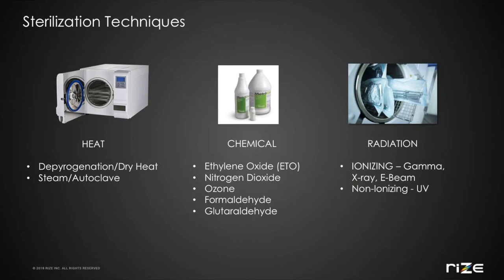Sterilization is another category that can be used to identify appropriate materials for life sciences. There are three common sterilization techniques: heat-based, chemical or wet sterilization, and radiation. Each is applicable in different situations. If your facility has a steam autoclave, then you may want to choose materials that are autoclavable, which means they can run at temperatures around 120 to 130 degrees C, won't rust, and don't include powders. Dry heat sterilization requires materials that can withstand temperatures from around 150 to 170 degrees C for hours at a time without deforming, which usually limits you to the very high-end engineering plastics. For heat-sensitive plastics, there's chemical sterilization using gas or liquids like ETO, glutaraldehyde, ozone, and others. And finally, there are radiation sterilization techniques, which work with almost any material.